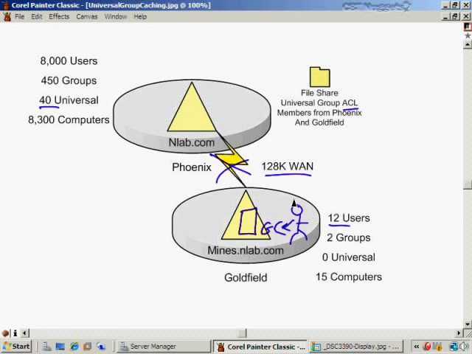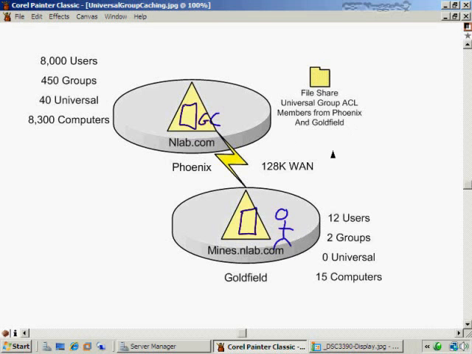But what if we decided not to make this server a global catalog server, because there was way too much WAN traffic going on across here? Well, if that were the case, then we would have to use one of the global catalog servers up in this location to confirm each user's universal group membership, in order for them to be able to access this resource.